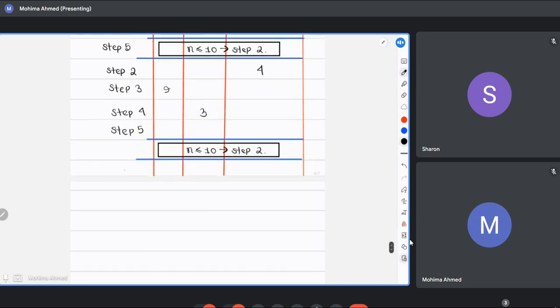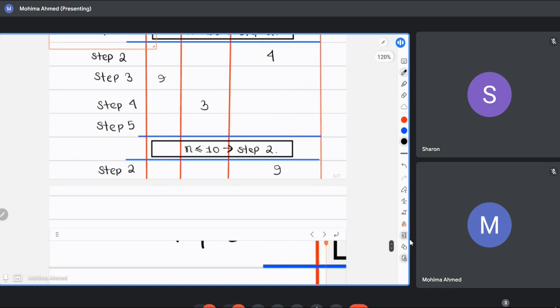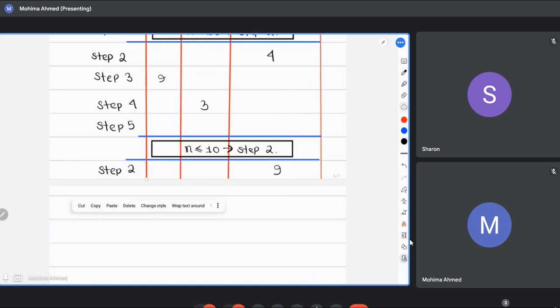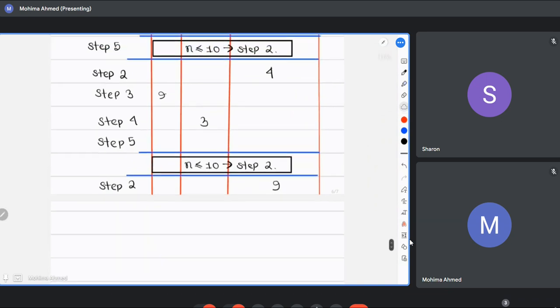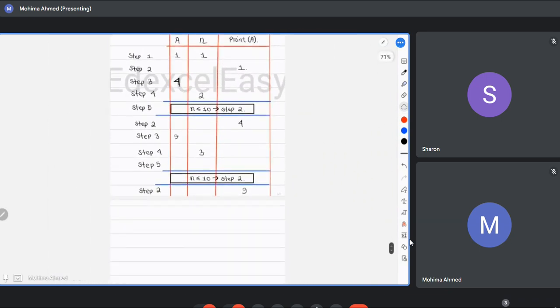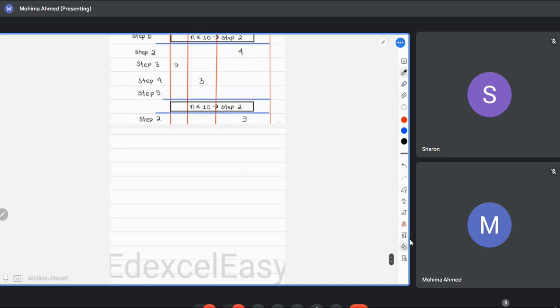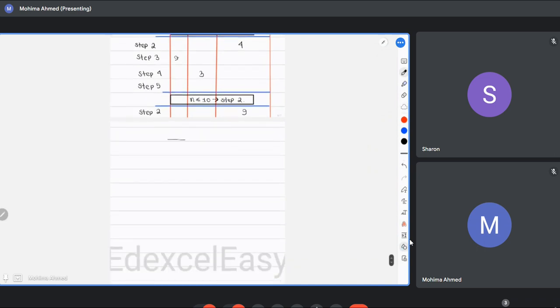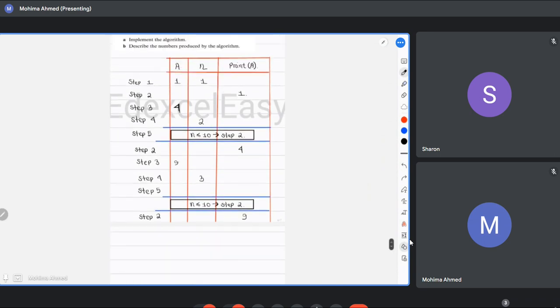Okay. Now you're going to get again step 3, so it's step 2, which is now going to be what? Print a. Last time the value for a was 9, so I'm going to get 9 over here. Let's similarly continue as we can. One minute. We again have to extend these lines. Wait, I cannot extend the lines. I would actually have to draw another file over here. Just give me a minute. I'll just copy this.